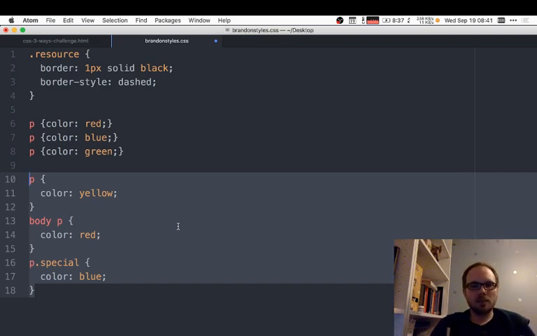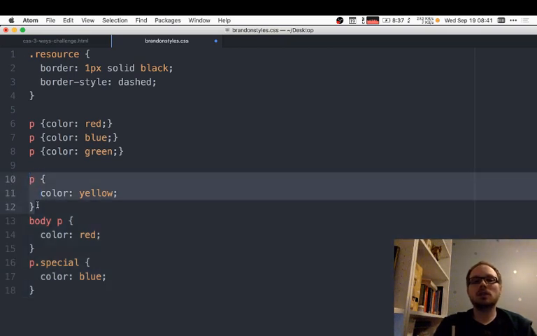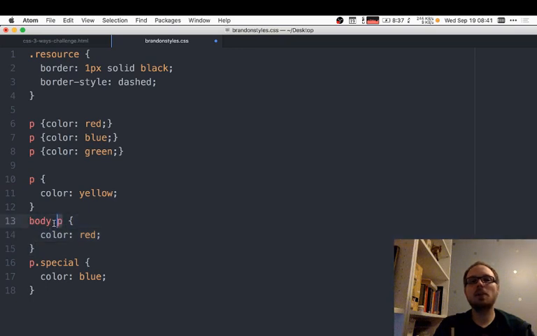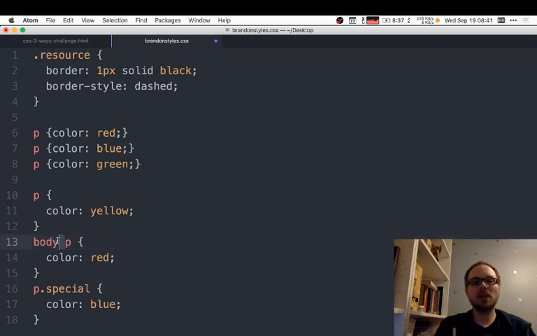You're right. Maybe this example I made off the top of my head isn't the most clear, but this rule isn't very specific. It's only saying all the paragraphs. This is getting a little bit more specific. It's saying all the paragraphs that are underneath the body. So when you write a selector that has spaces in it, this is called a descendant selector. You are saying, I don't want all the paragraphs. I want to find only the paragraphs that are under the body. And because you're adding all this extra context into your selector, you're filling in more pieces of that tree in your selector. That makes it more specific, and it essentially gives it more points and more weight in what gets considered.